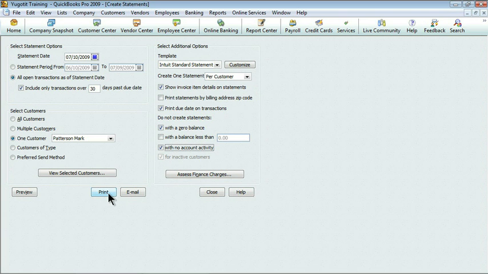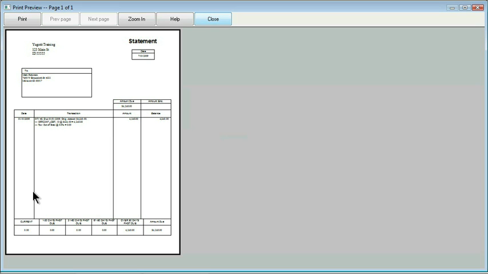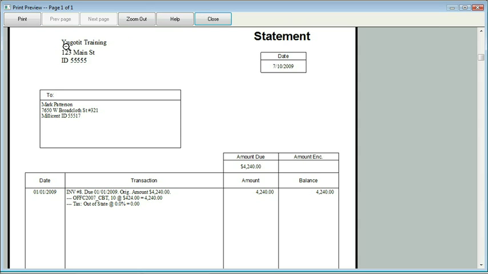You can then print or you can email. I'm not going to do either because you can't see how that works. Instead, I'm going to click on the preview button. Have this open up in a print preview so that you can see what we've been talking about. Up at the top, we have our navigation buttons again, print, previous, next page, zoom in and out. I'm just going to click here.